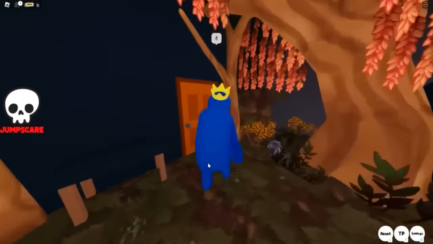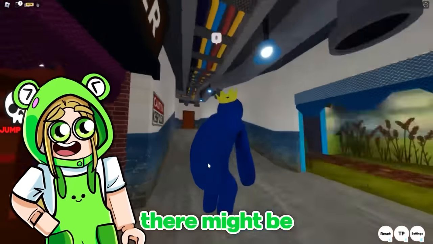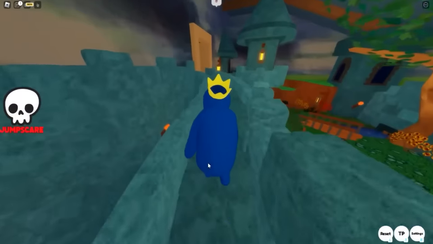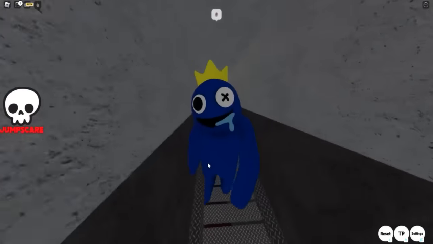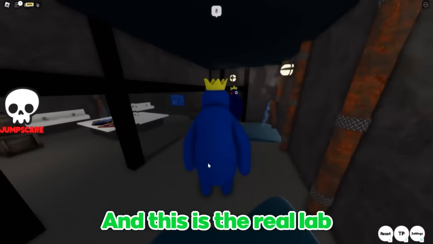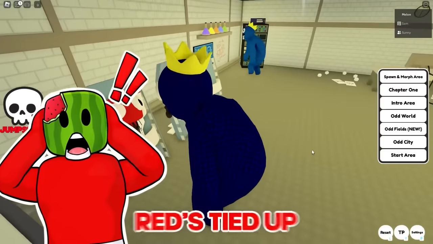I mean, there is Blue's Castle above the theater we can hide in. Or I think that there might be a secret room that we can go to. Come on, follow me. Okay. Are you sure? Yeah. There are tons of places up here we should be able to hide. See? There's a little area back here. Wait, is this Blue's secret hideout? I actually was uncovering all the secrets of the rooms down here, and this is the real lab where the Rainbow Friends were created. Wait, actually? Oh my god, Red's tied up.